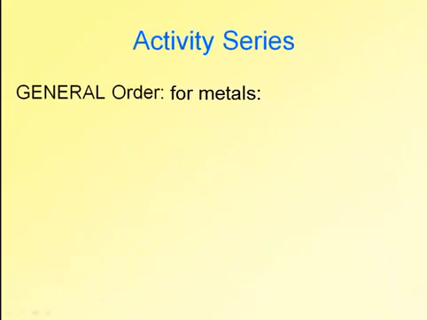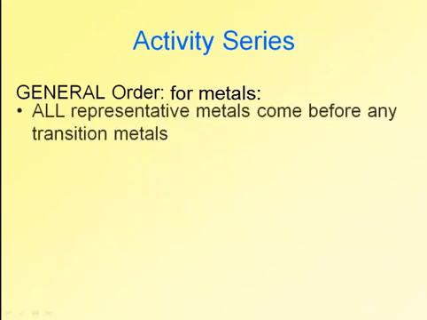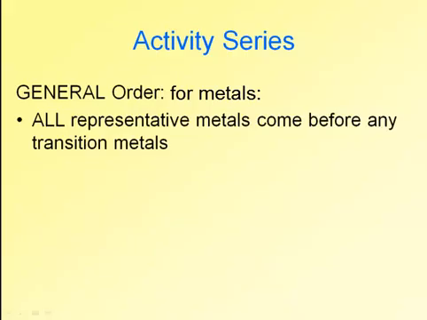For the AP exam, knowing this general order will get you by. This is not completely correct. It is a general order. First, all of the representative metals come before any transition metals. This first bullet is entirely true. After that, though, there's actually some overlaps compared to these generalized statements.